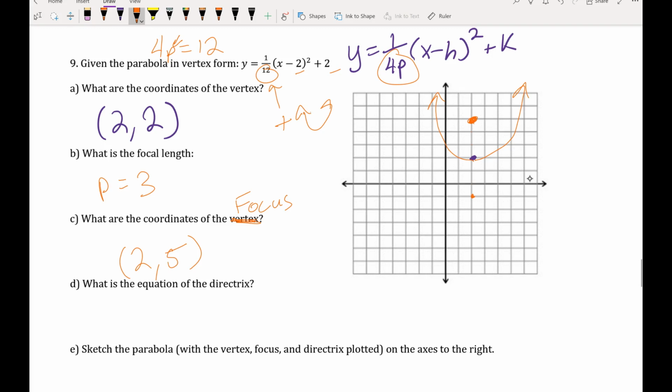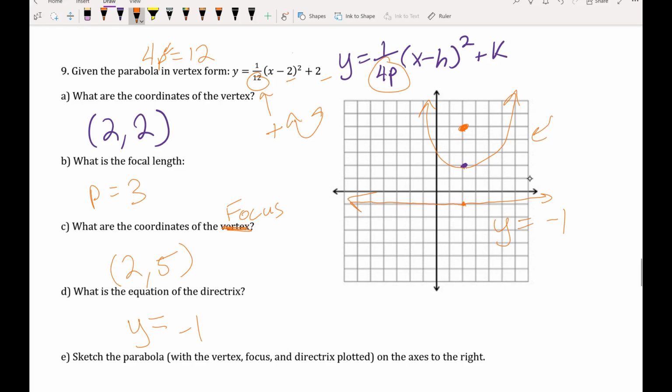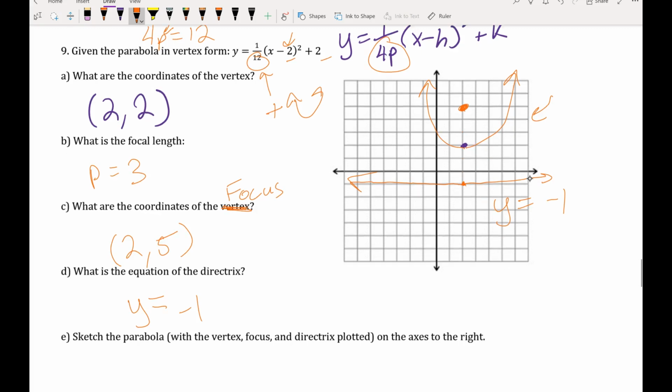What's the equation of the directrix? Well, that's a y equals line because it's a horizontal line. If I went up 3 to find the focus, I go down 3 to find the directrix there. So that's just going to be at y equals -1. Alright, so I sketched it with the focus on the interior of the parabola opening away from the directrix, so I know this picture matches this equation. And you could always plug into y equals into your calculator just to check.